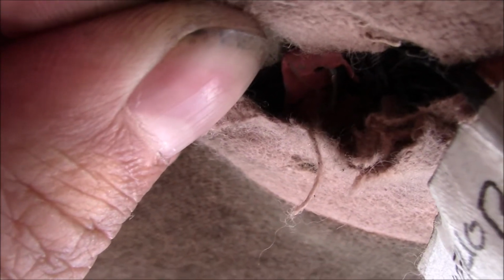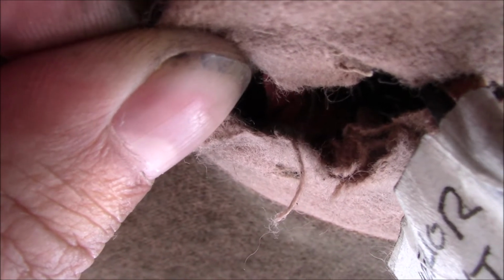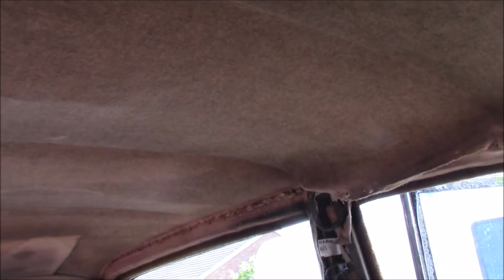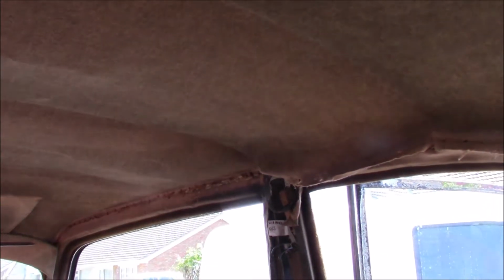right where the wiring for the interior light is, it's stapled to the ceiling. So I just need to take that staple out, and then this should pull through no problem. It only seems to be held by this staple in the middle and the routing on the edges above the B pillars. Once you've got that free, it seems to be fairly straightforward to do. So I've managed to do it without removing the head lining, which is great. I could redo the head lining, I have the skill to do it, but I really wanted to avoid it if I could. So I'm going to keep pulling these bits through.